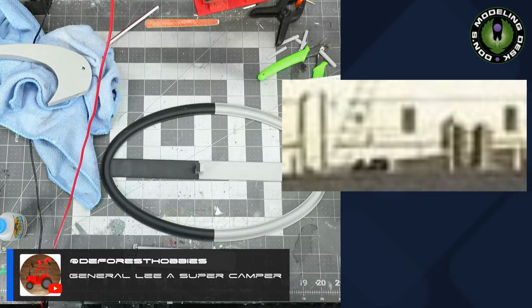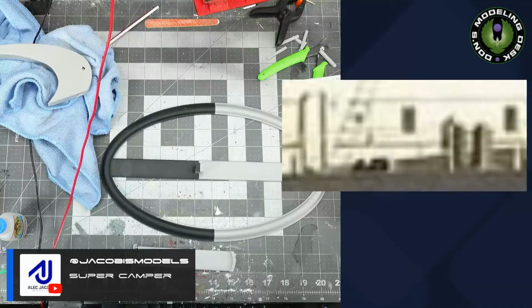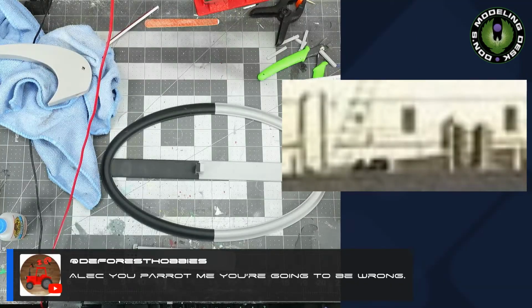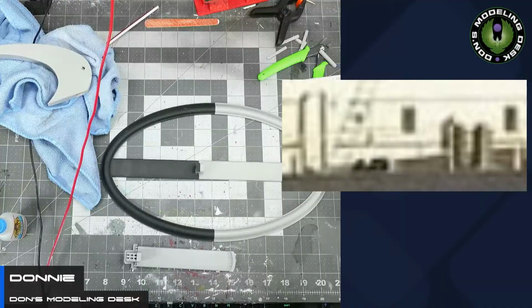And what is that? I don't know what that is. That looks like an RV or something. Well, Howard's guessing the General Lee super camper. And Alec copied him. Howard says, if you're going to parrot me, you're going to be wrong. It does look like some kind of RV, man.